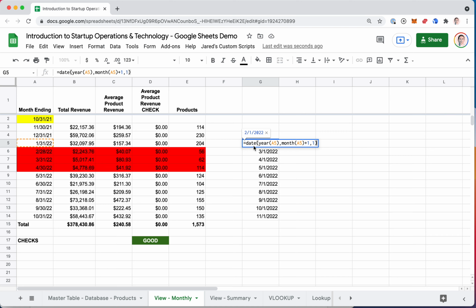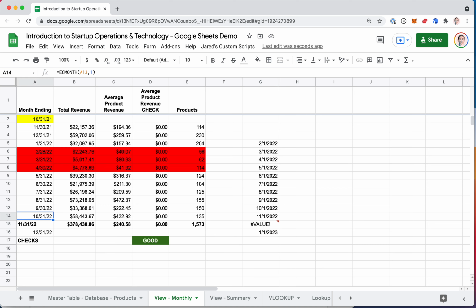So in that case, I'm manually doing something like what I was doing before. Before, it was EOMONTH, which does this automatically. In this case, using a date function, I can get the first day of every month. And you'll see it just keeps going down and it seems to work. I'd actually be curious, let's see what happens if we push it to December. I'm curious to see if this works. Oh, it does, so it's smart. So even though the month is 12 as December, when I add 1 to it, it actually still works properly.